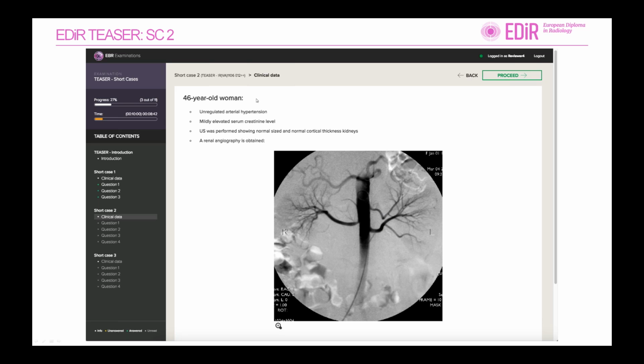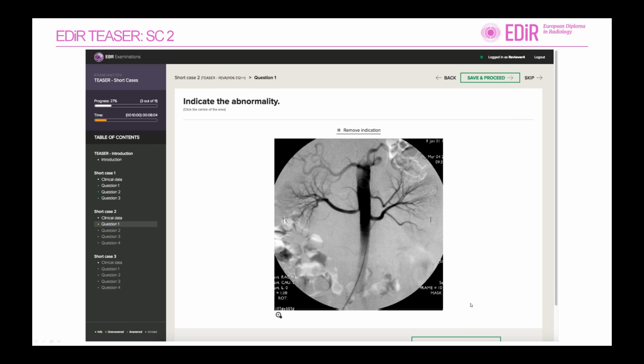And after you have all the clinical information and the findings you have seen on the image, you can proceed to answer the questions. So here you have to indicate the abnormality, and you have to select the abnormality and click at the center of the abnormality.